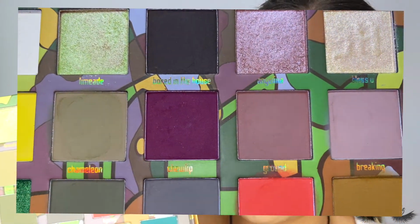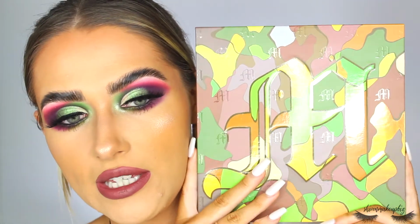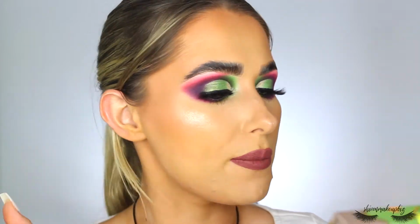I have folded it over so I can show you the shades, but hopefully not digging my nail into the palette. Okay, so this is the front of the palette right here. You have the beautiful embossed army green packaging, which again is just so unique. I am a sucker for pink, fluffy, girly things, but this is just so cool. You can't deny, this is really, really cool. And if your name began with an M, I'm sure that you would love this palette. Yeah, so there's a cute little note on the back just inspiring you to keep dreaming, which we all love.